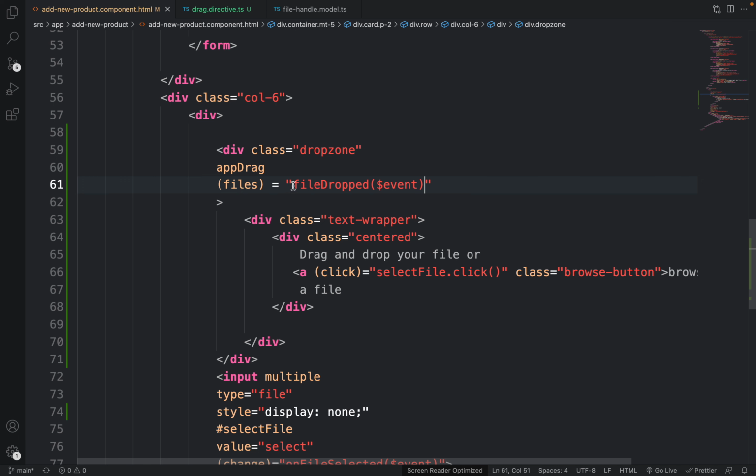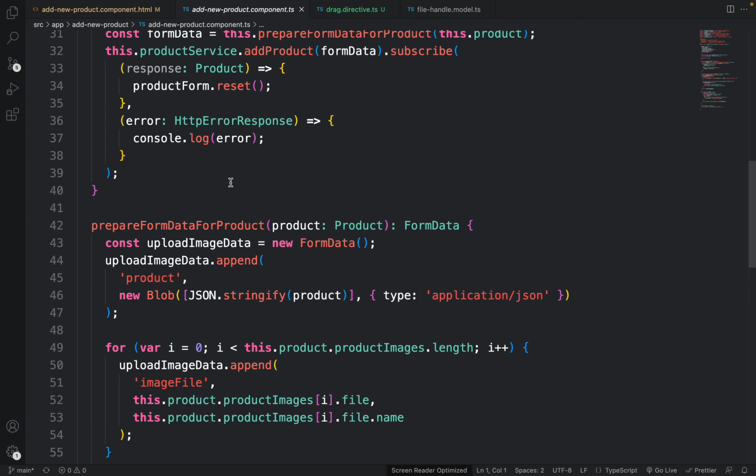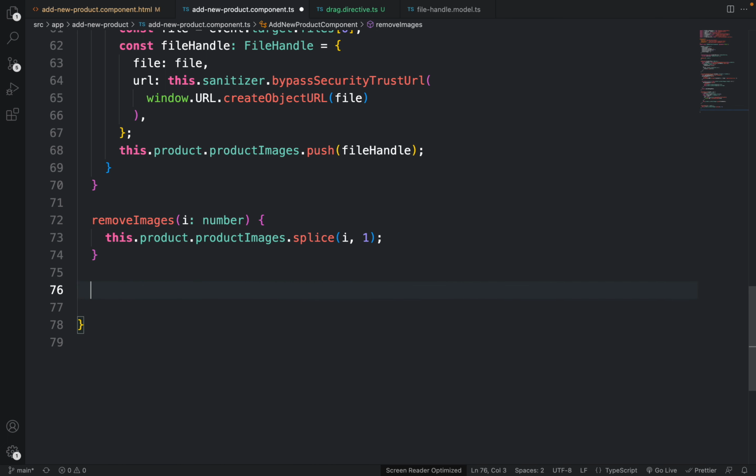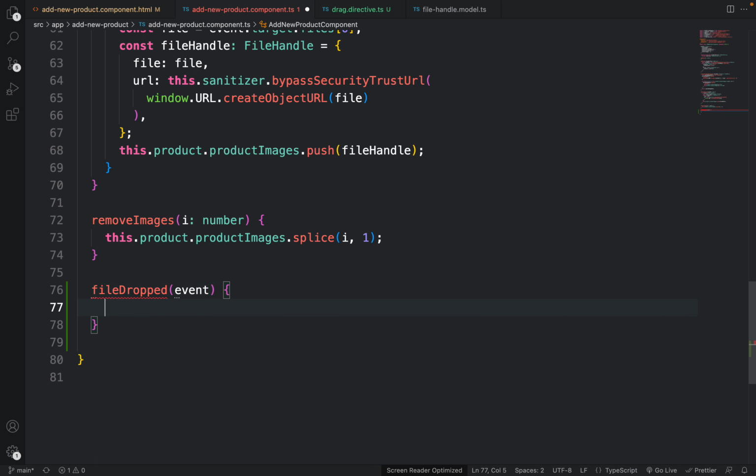And again, whatever function we have just used over here, we have to create in our add-new-product.component.ts file. So let me come to this file, and at the end let me create that function. Again, this is going to take one event, so let me use the event.